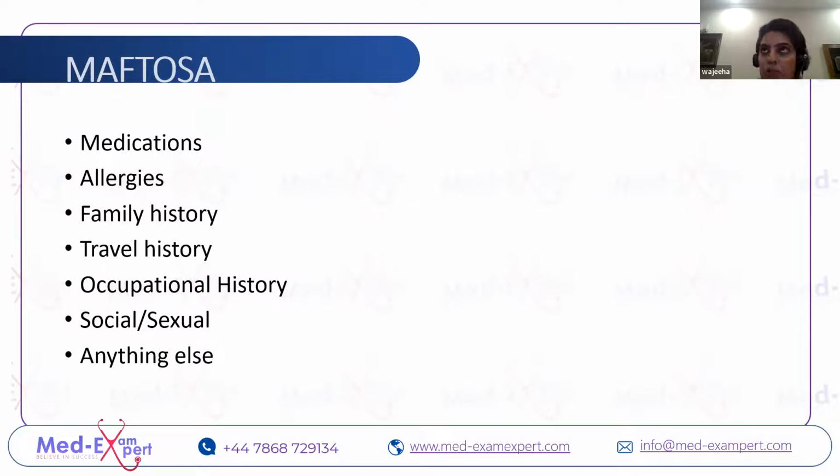Do ask about the medications. Do ask about the allergies. Do ask about the family history. That's it. The MEFTOSA is important everywhere. Any kind of medications you are on, any over-the-counter medications or any antibiotics that you're using, any allergies, Mr. John, that I should be aware of, and anyone in your family who has been diagnosed with a heart attack? And once you have finished the history, anything else, okay, Mr. John, I thank you.